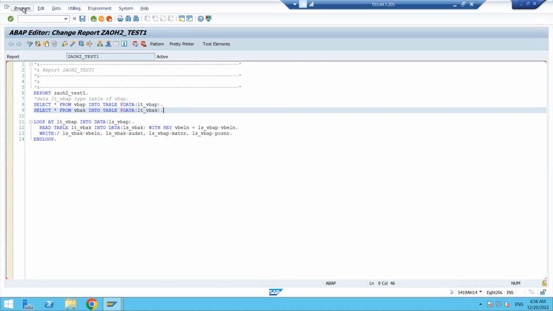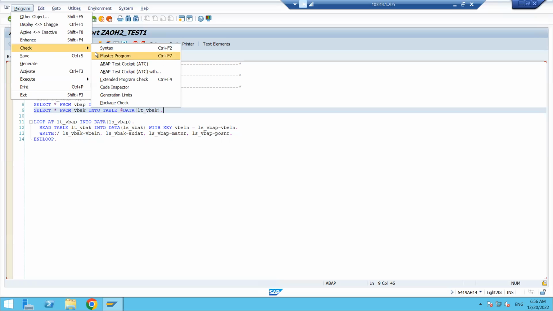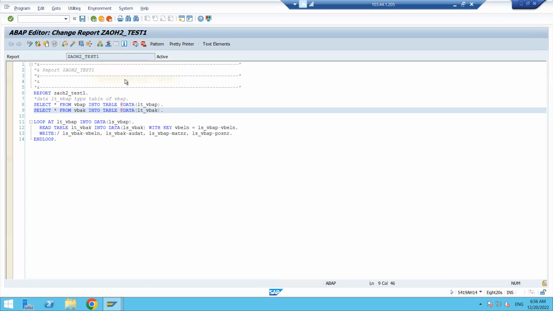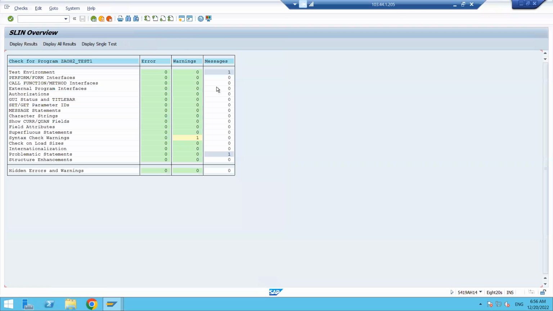Let me check in another way. Check, extended program check. The same things it will display, but they have given different options. Now click on run checks here, but here it is not showing anything.